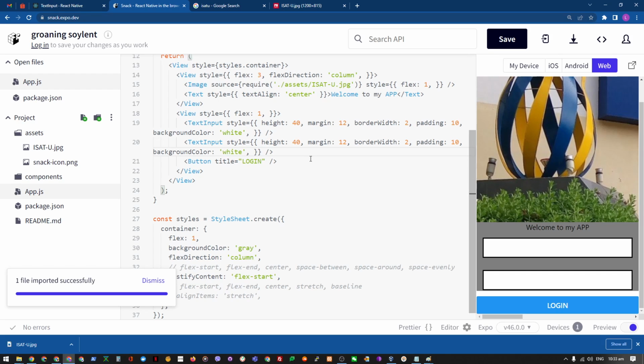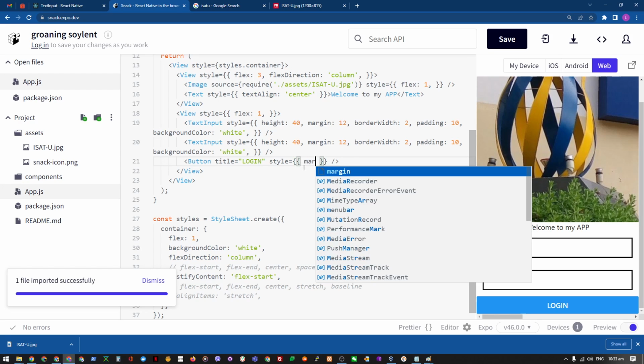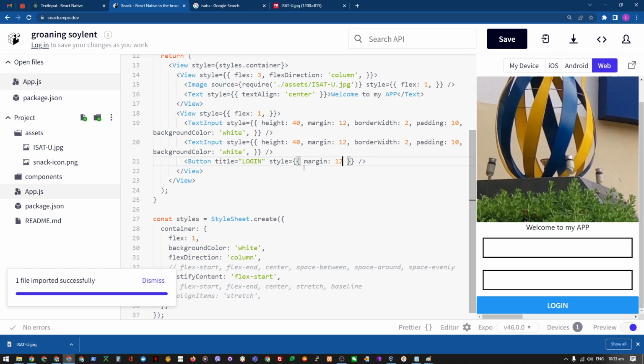And how about for the button? Maybe let's change the background of the main view into blue, and let's add a margin for the button as well, so let's add also 12.